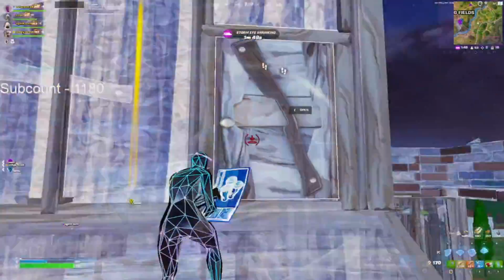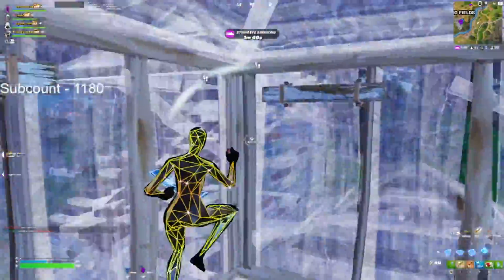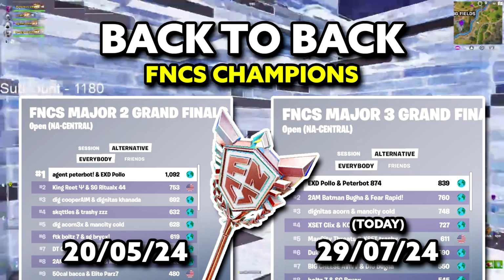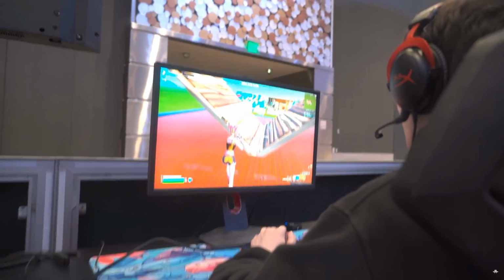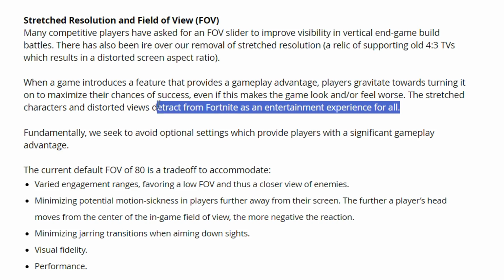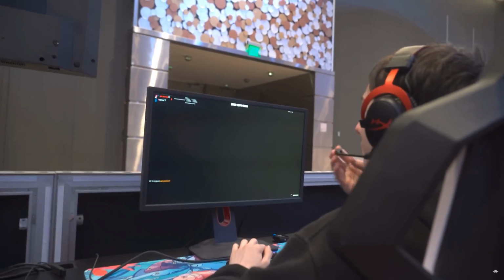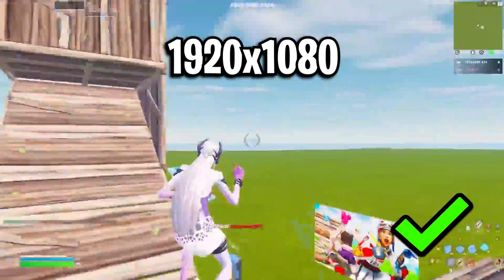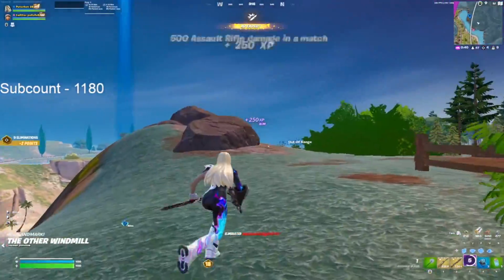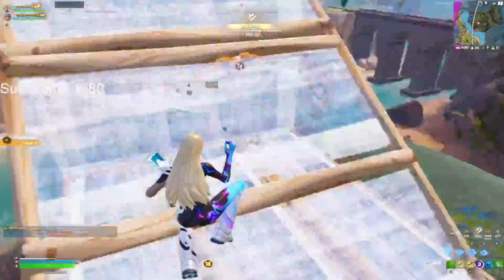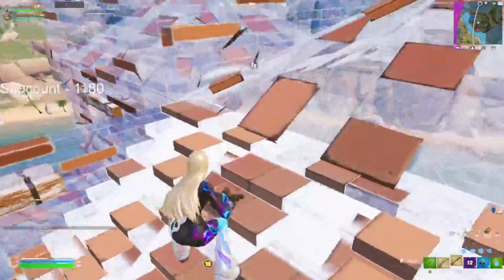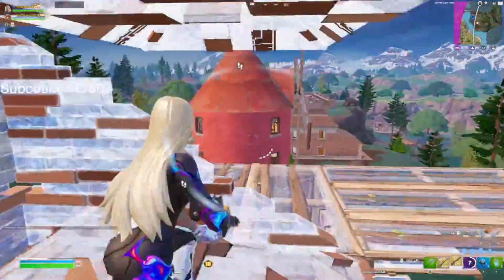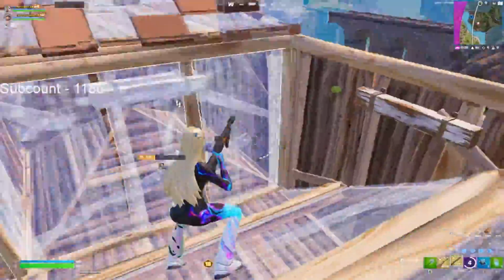However, I personally find that the best resolution right now, and well has been for quite a while, is 1720x1080. It's the one Peter Bot, the FNCS champion, has used in the past. Right now he's actually taken a break from using a stretched res due to the fact it's not allowed on LAN, as the LAN event organizers want a better viewing experience, so they force all the pros to play on the native 1920x1080. I do think though, once that LAN is out of the way, he will return to 1720x1080, as it's by far one of the best resolutions that's not too limiting on the FOV, but it also has all the amazing benefits of getting a slight FPS boost and having those bigger looking player models.